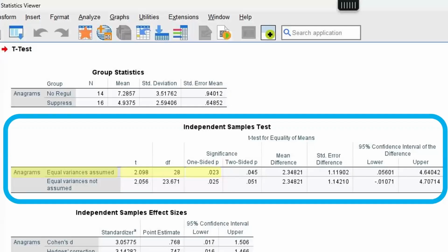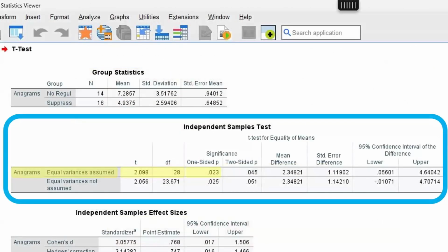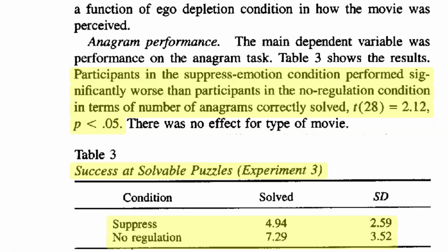All right, so one little hiccup that I want to point out is there is a bit of a mismatch between the numbers that we actually got and the numbers that Baumeister et al. actually had. The things that were the same, where our SPSS analysis and their statistical analysis did exactly the same, were the t-statistics and the degrees of freedom.